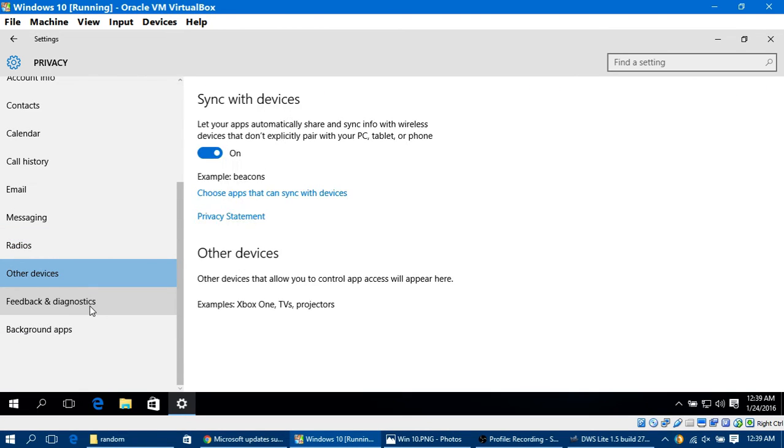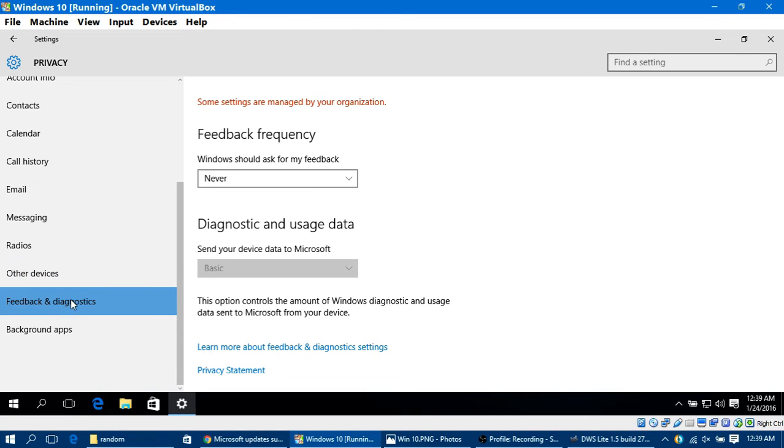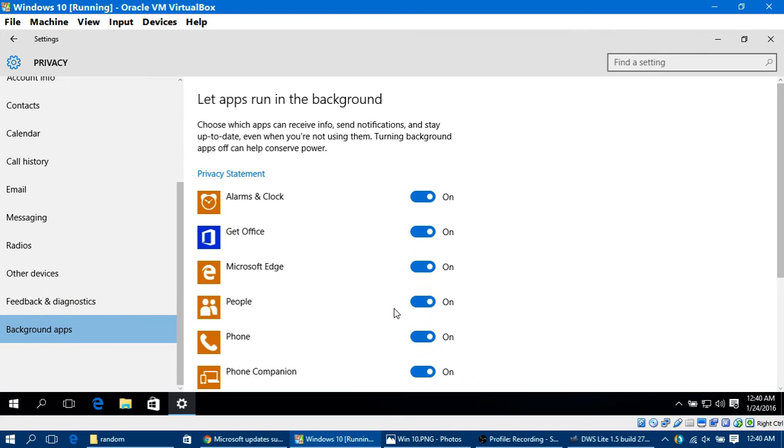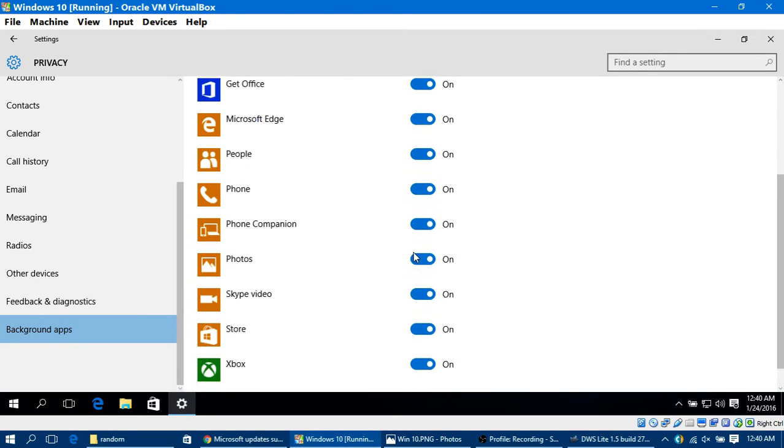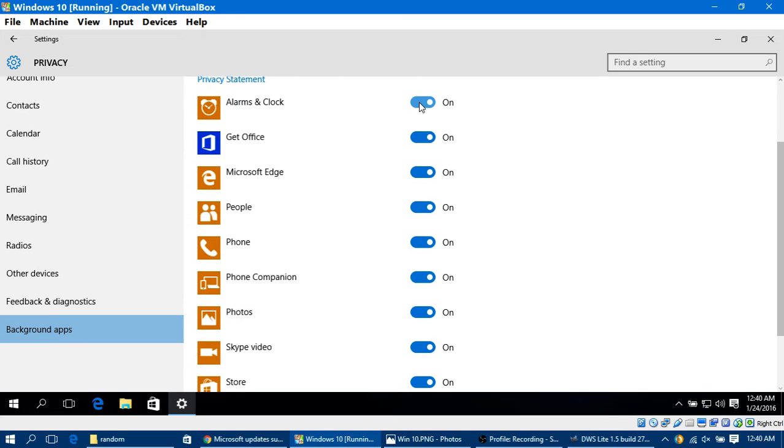See if this is off. Well, that's not, but not every setting's bad. Look at that, never and basic, and you can't even change it because it was managed by the organization. Background apps are still on, but that's not really as much of a privacy thing, and you can just go and disable every single one.